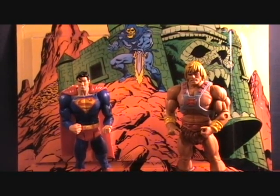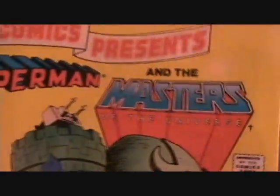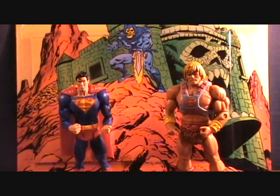First off, the comic, which is a reprint of the original series they made back in the day of the DC versus Masters of the Universe, which is pretty cool. Kind of like a little throwback they did with these sets.